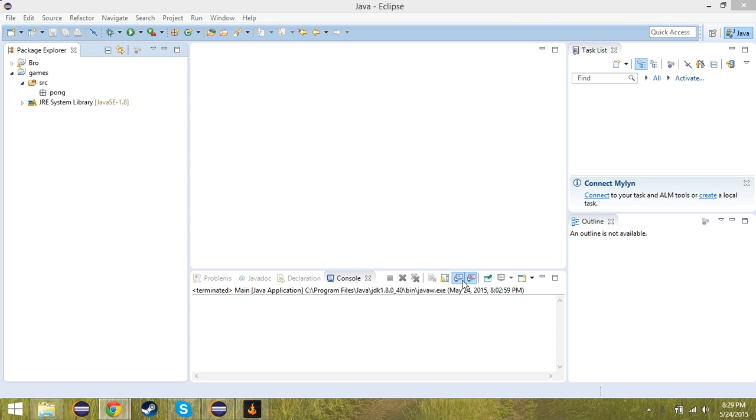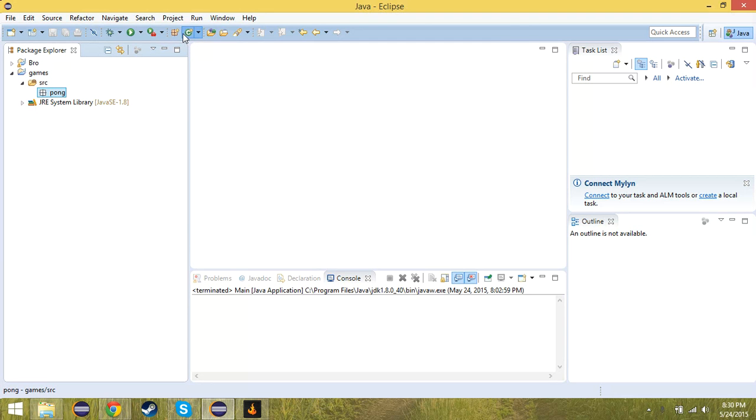Java. So this is going to be, I think, a two-part series. In the first part, we'll make the controls for the paddle, and in the second part, we'll add in the ball, and maybe we'll have a third part for hitboxes and stuff. So, to start this out, I have a Java project called Games, and a package inside of the source folder called Pong. You can make those.